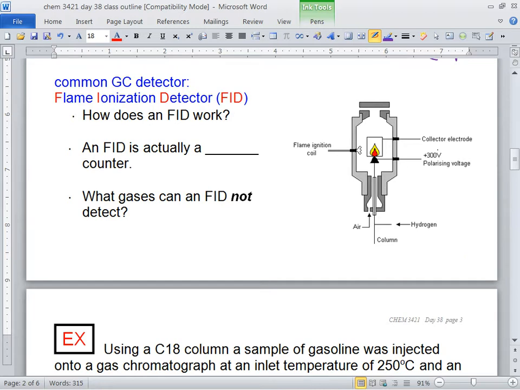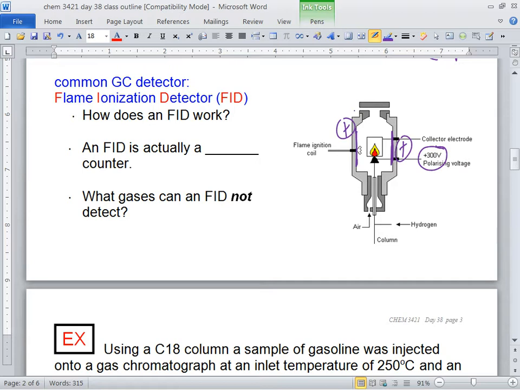So what do you have? You have a huge positive voltage that surrounds this flame. So then what do the little negative anions do? Well, they're collected to those plates, right? And then you see a very small electrical charge. And that's all it's doing. It is burning stuff, but it has to burn things at a very, very high temperature. Otherwise, you don't generate those carbon anions, and then you're not going to see any signal. Okay, so that's essentially how a FID, or flame ionization detector, works.